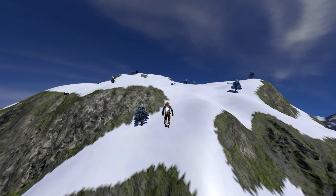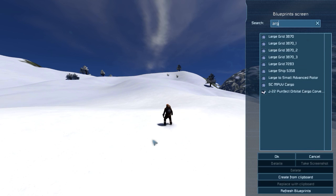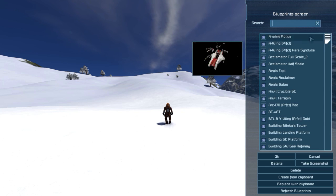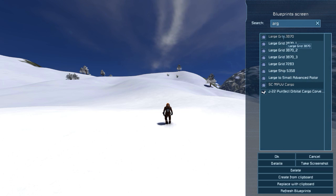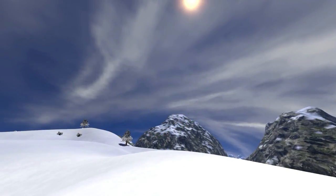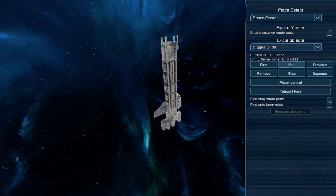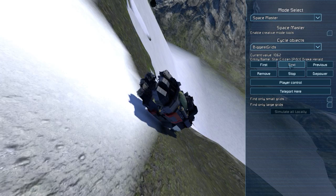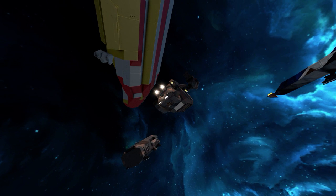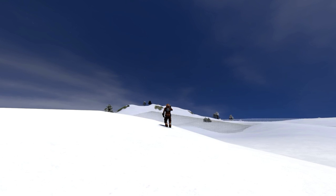Top of a mountain. What shall we do next? I guess I haven't tested my actual little Argo pods. What did I call him? Did I not save him? That would not be smart, Rob. No, that's not it. Biggest grids. That can go. That's that thing that can go. Yeah, there we are. Okay. Let's try it out for size.